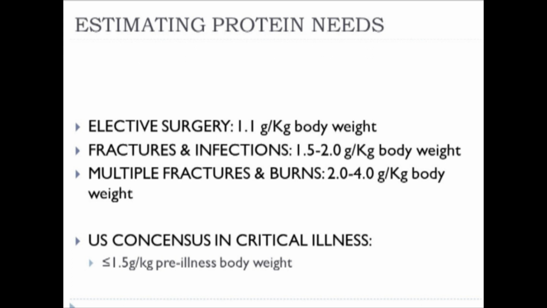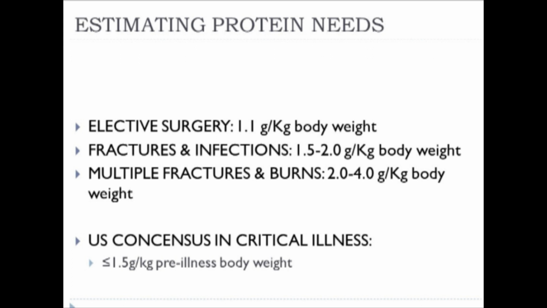Note 1.5 all the way up to 2 grams per kilogram body weight. Multiple fractures, in addition to burns, will have a great deal of variability here. So indeed, a physician's and a dietitian's subjective assessment of the situation is very important, but generally speaking, the recommendations vary between 2 and 4 grams per kilogram body weight.